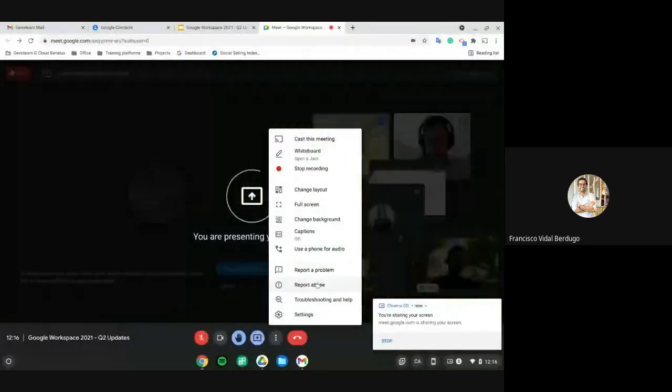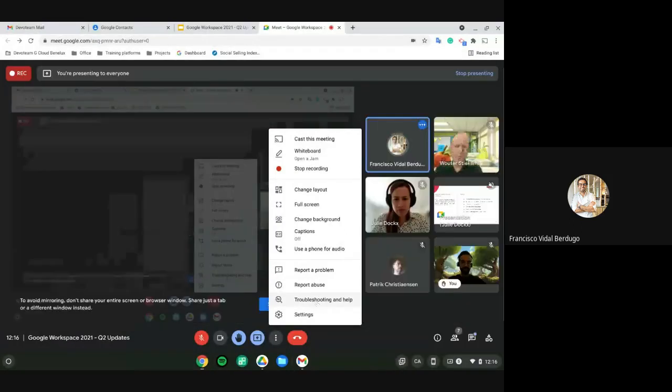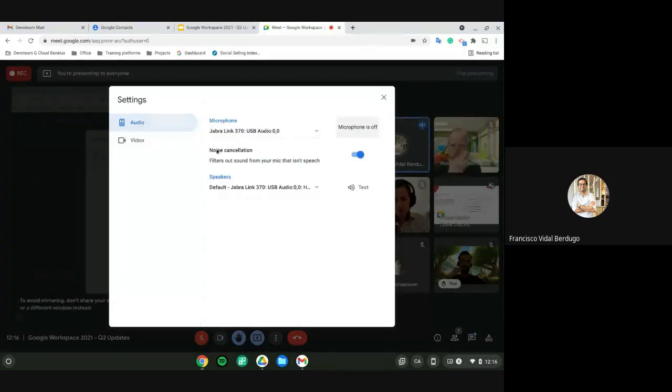That's fine. And now one last thing that I will show here in Google Meet, which is a new feature, is background noise cancellation. Whenever you go into your more options and into your settings, in your audio, you now have a noise cancellation. This is available both on your PC and on your cell phone if you use it there, where it filters out sounds that are not speech from your mic. This is always very interesting, as you can turn it on and off. Perfect.